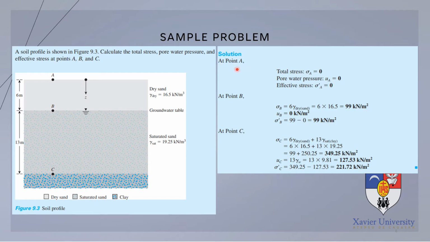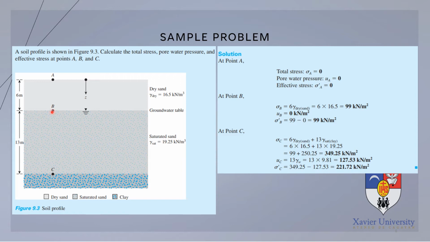So therefore, at point A, the total stresses, the pore water pressure, and the effective stresses are just the stresses caused by the weight above our specific point being considered. At point A, there's nothing above it, so the total stress is zero. The H in here is actually zero. So that's why the pore water pressure and the effective stresses are equal to zero.